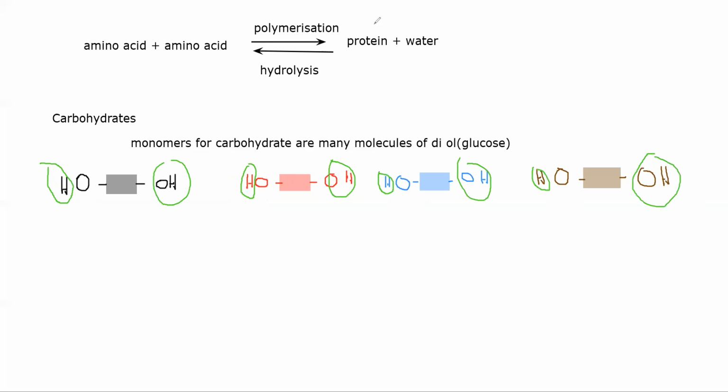Now what will be the resultant polymer? That's carbohydrate. But what will be the structure of this? So there will be this oxygen, then this linkage is there. Then this OH and H is being removed. So if I remove OH and H, what I'm left with is oxygen. So O will be there and there's a carbon link.